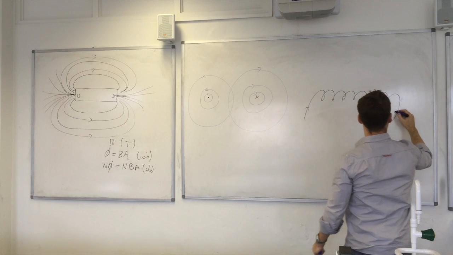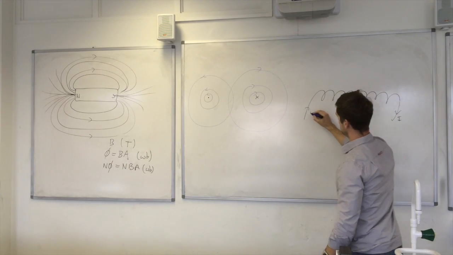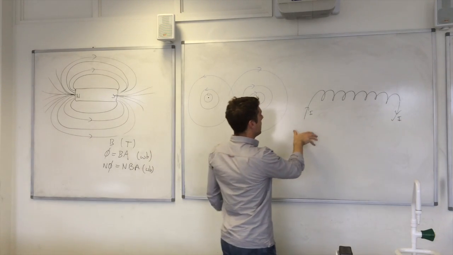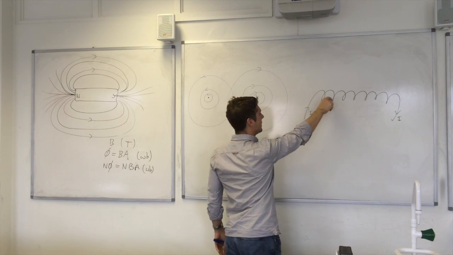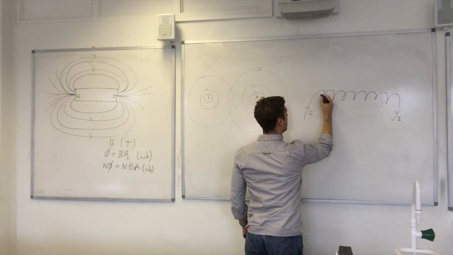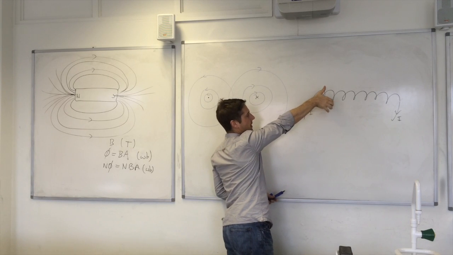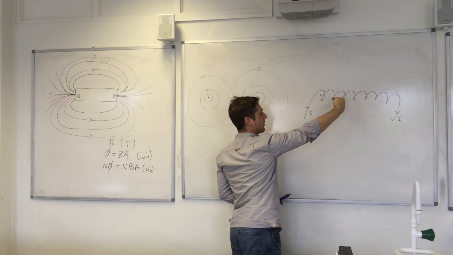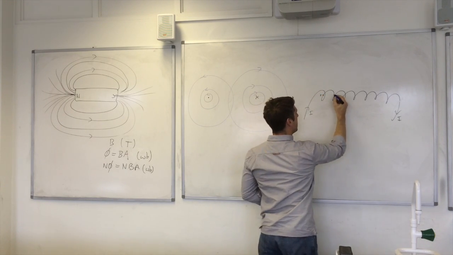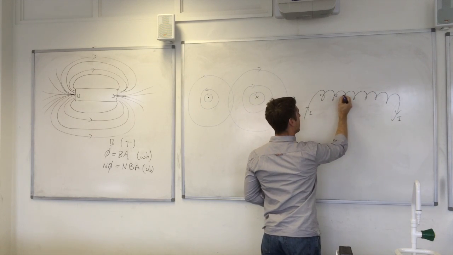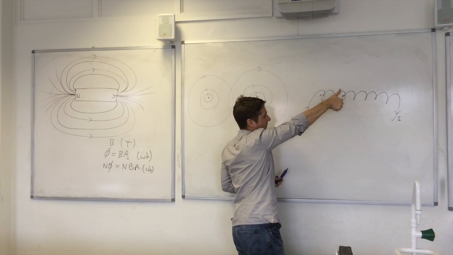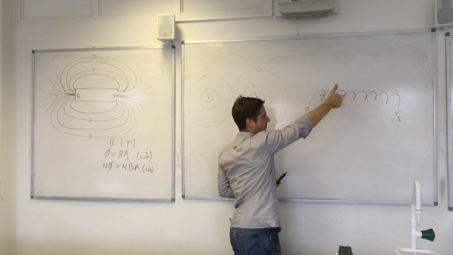Okay, so you may have set up like this. This is a basic solenoid, and how it will amalgamate is if you were to use the right hand grip rule at any point. So let's say as it's going up here, on this loop here, the right hand grip rule tells me that inside the coil the magnetic field is going this direction. That's going to be the same all the way along at these points, as the current is going up on this side, so it's forcing the magnetic field all the way along there.